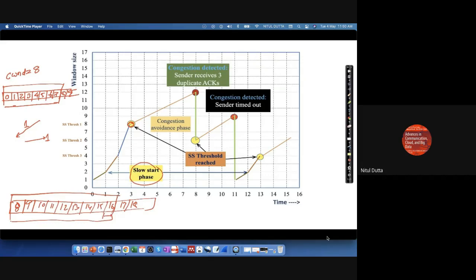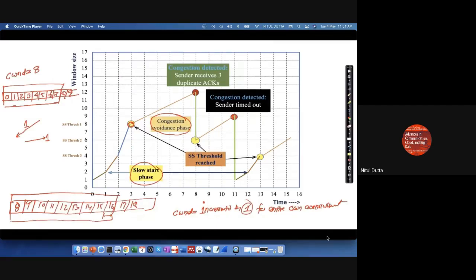So this phase is called the congestion avoidance phase, and in that phase, the congestion window is incremented by 1 for the entire congestion window acknowledgement, right?